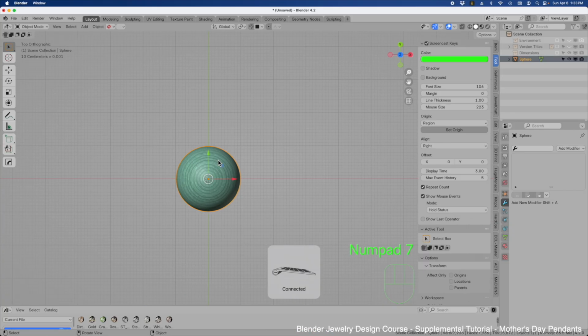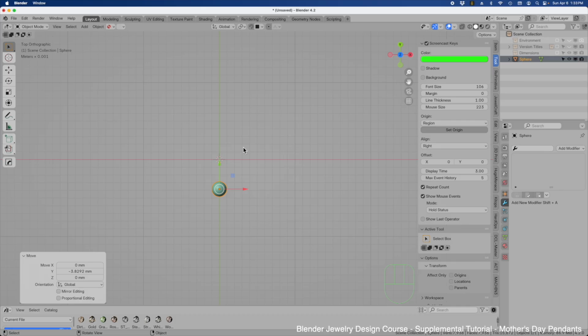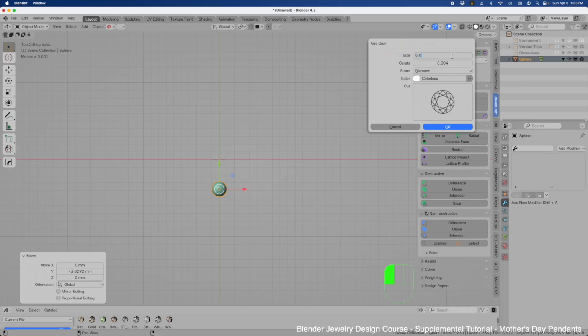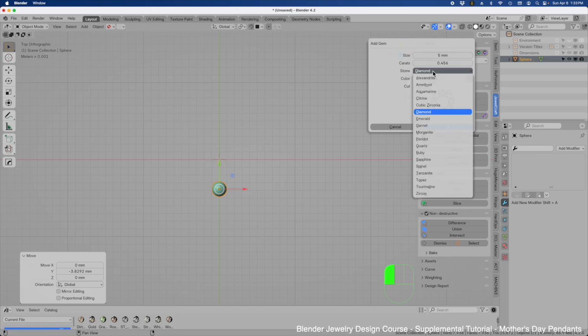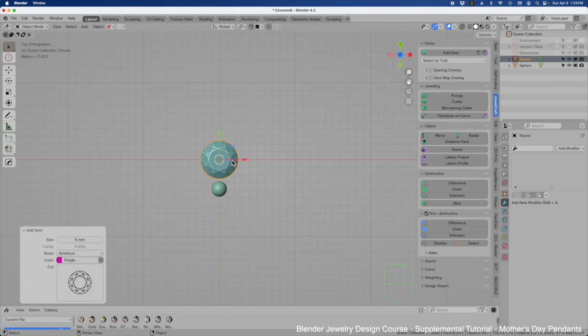I'm going to look at this from the top down view, and what I want to do is move this over here. I typically used 5mm gemstones. So I'm going to come over to Jewelcraft and add a gem. We're going to make that 5.0 millimeters. I'm going to leave that round, and let's go with amethyst, because a really popular one is amethyst. A lot of kids born in February, I guess. That seemed to be one of the most popular stones I dealt with in Western New York, but it's probably different where you are. I'm going to go ahead and add in that gemstone.